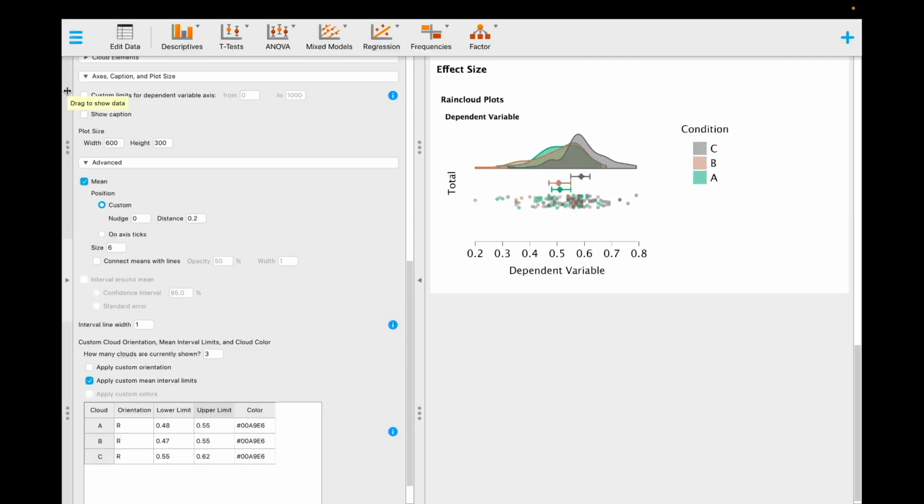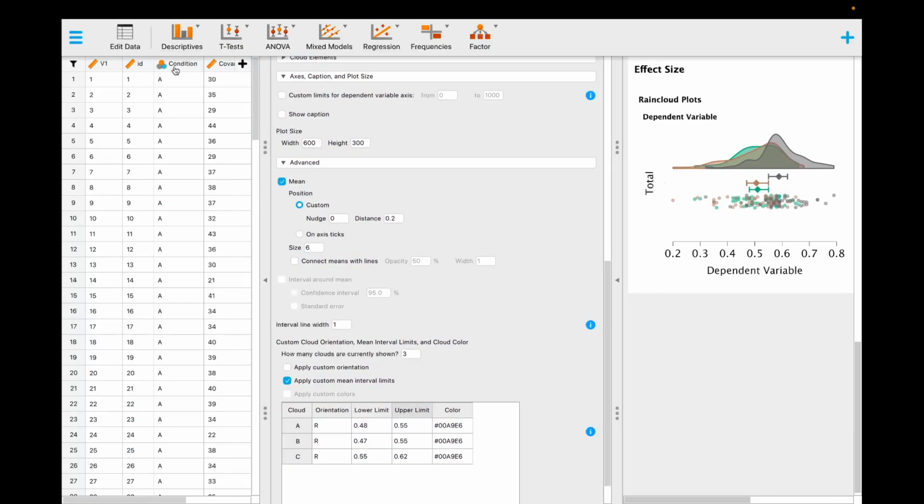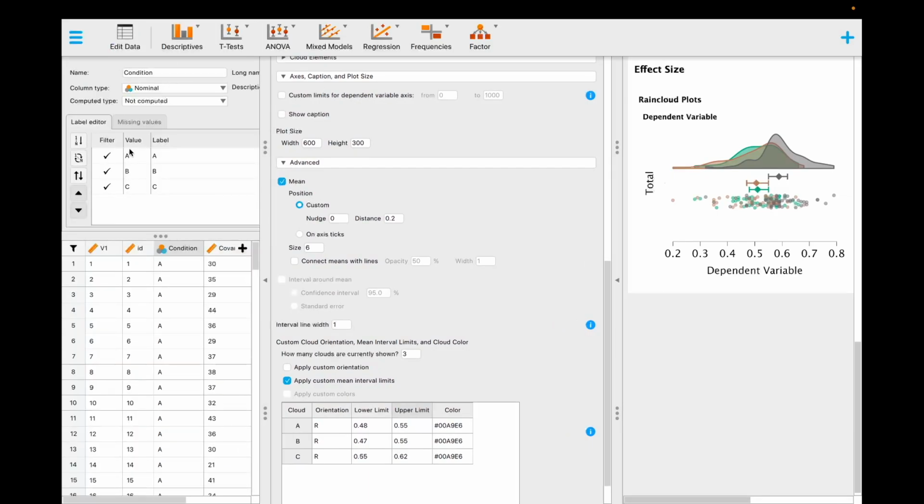For that, we can edit the data over here. So we go to condition, and we can see the different levels of our factor. And then here's an option to reverse the order of all labels. So I just did that.